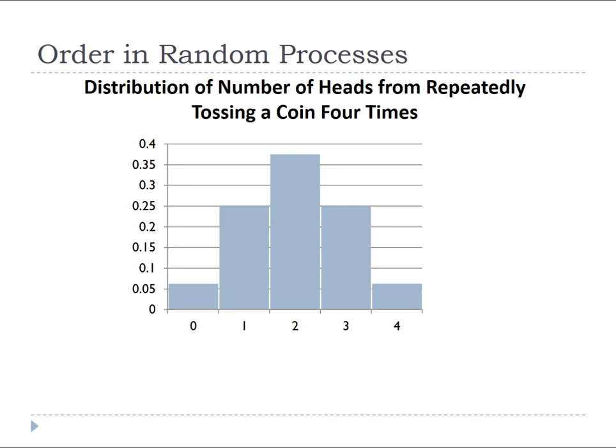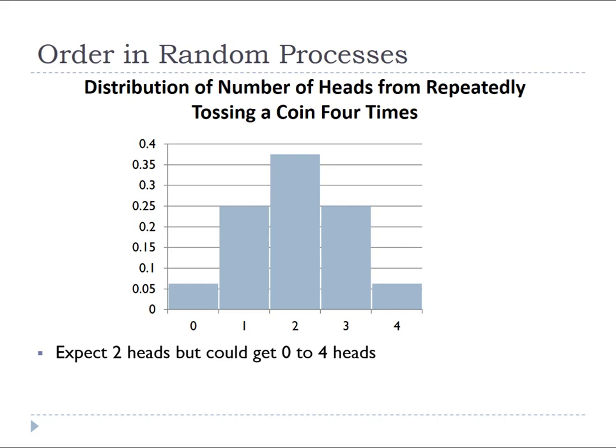This order to be found in nature and in random processes can be demonstrated with a simple coin toss experiment. Imagine tossing a coin 4 times and noting the number of heads you obtained. When you toss a fair coin 4 times, you expect to get 2 heads. But it is possible that you would get anywhere from 0 to 4 heads. As an experiment, imagine repeating that same process a very large number of times, tossing a coin 4 times and noting the number of heads you obtained each time.